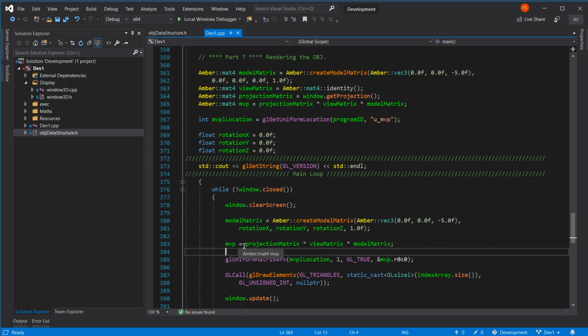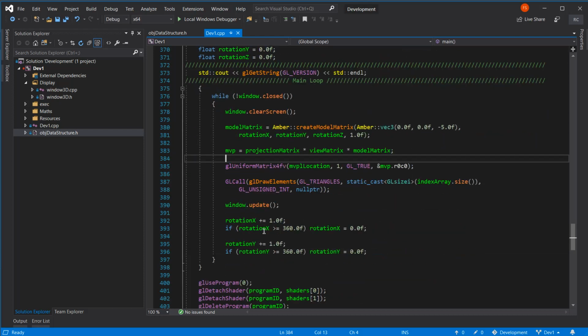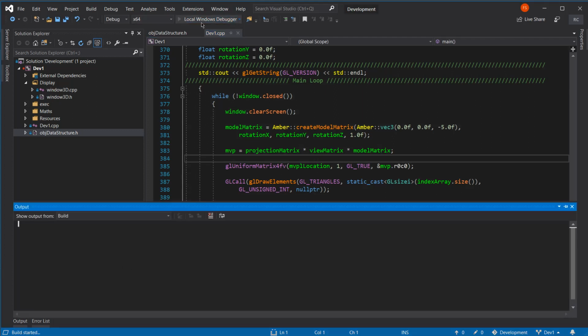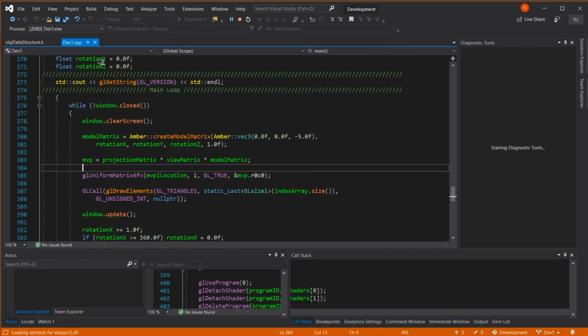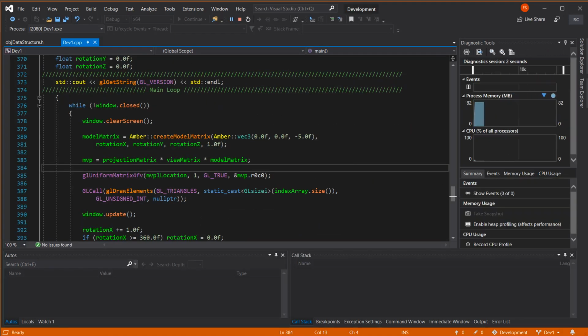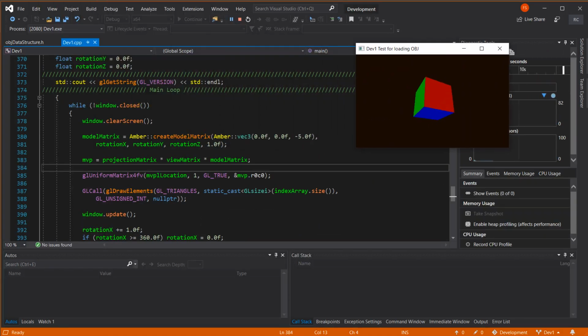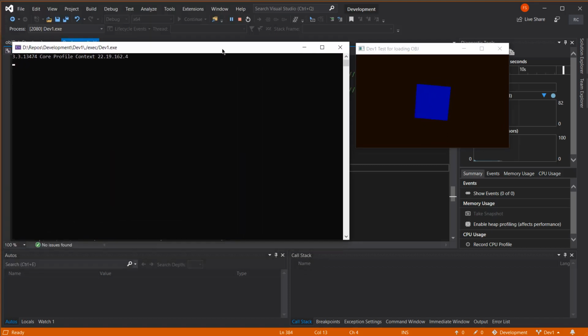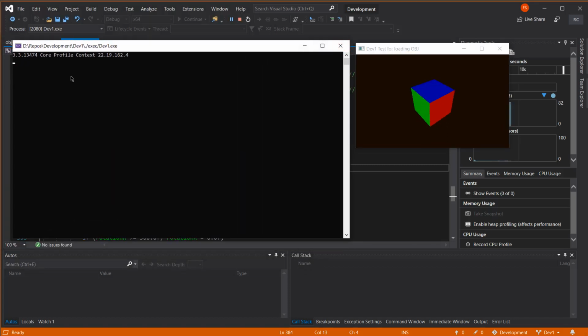Here all I've done is mess about with rotations, so rotation values have been increased, and when you run the program, what happens? Probably put me a window all the way up here. Yes, it does. So there we go. It tells me, because I wanted to make sure that I was actually in OpenGL, that I'm using OpenGL 3.3, which is what I asked for.